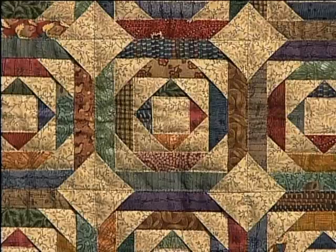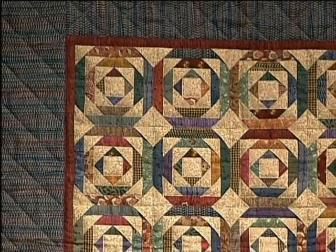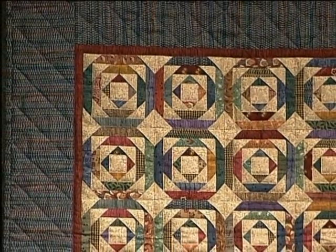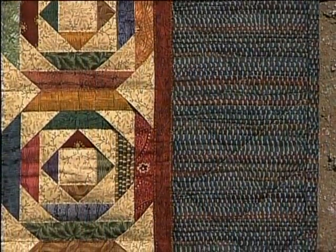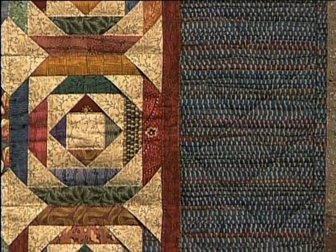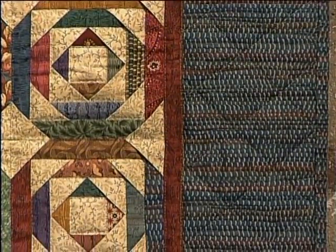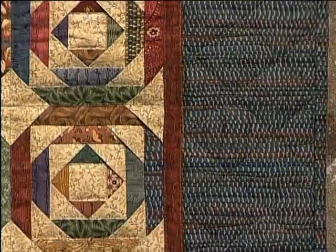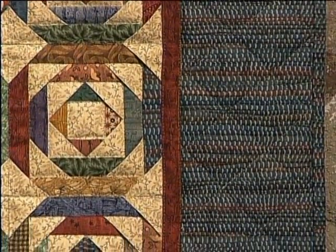The outside edge of the quilt is framed with two borders, and you'll notice that we have a touch of red along the outside edge, and it's very narrow, just as if you would frame a border or put a border on a picture. And then the outside edge, I found a perfect ending for this quilt. It has a fabric which actually resembles a woven rug like you would have seen at Grandma's house. The cross-hatching in the border, which was, by the way, machine quilted, repeats the diagonal lines that are created by the pineapple design within the quilt.